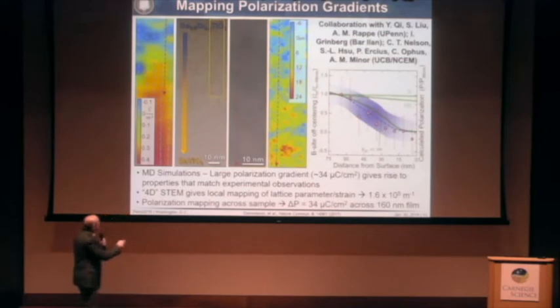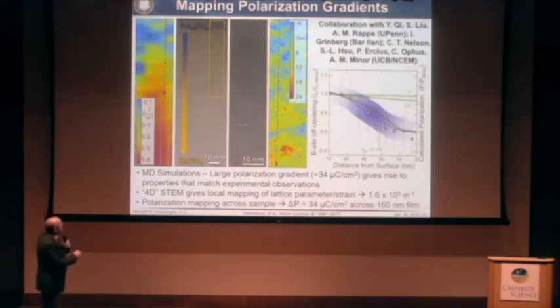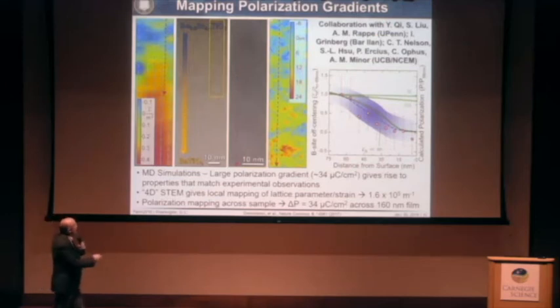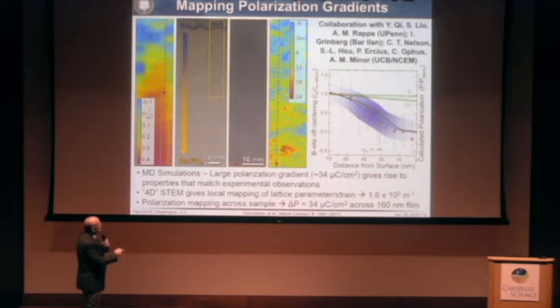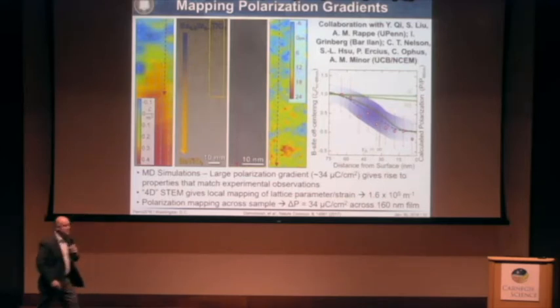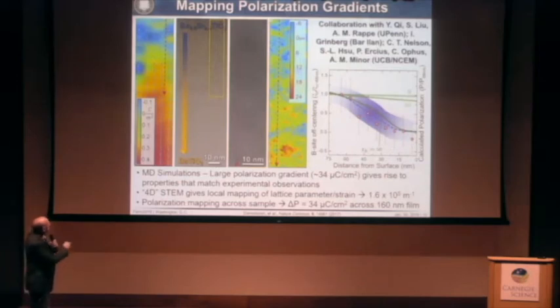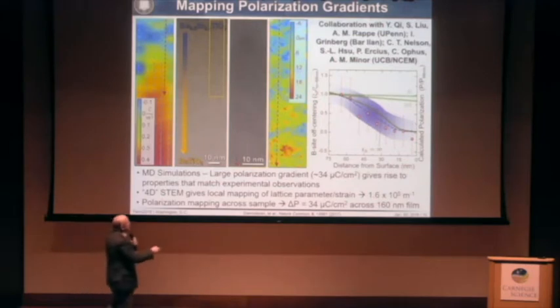Now, if we zoom in here, we can extract what's going on. We take the average of what's happening across here as a function of depth, and I can graph the B site off-centering. Those are the red dots here. We see that as we go deeper into the sample, we have larger off-centering, so larger polarization, and it goes towards a smaller value as we get towards the surface. The purple data here is the same sort of information extracted from the MD simulation. It matches incredibly well.